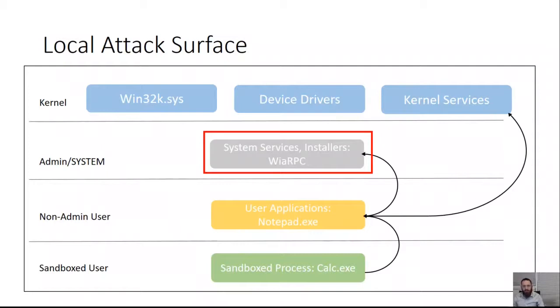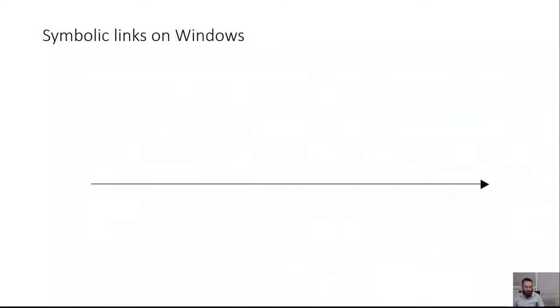All the vulnerabilities that I found originated in services or installers. The reason behind focusing on those pieces of software is that they are almost always privileged. Hence, every bug in there is a bug in privileged code that will probably lead you to some kind of elevation of privilege. Besides that, most bugs in those components are relatively easy to find and not too hard to exploit. We can probably automate the entire process.